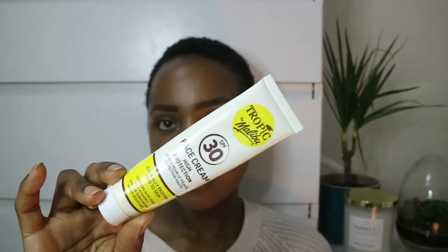I just like this because it keeps my face from getting too oily and it protects my skin. I'm pretty sure they probably have it in different packaging in Primark now, because Primark always changes products around so often. The other SPF I was using is my Tropic by Malibu SPF 30 Face Cream, which I bought from Poundland — 40ml of product. I like this one because it absorbs into the skin so well and doesn't leave a cast at all. The only thing is it's a bit more moisturizing, so my face gets a little oilier than with the Primark one. It's better suited to normal to dry skin.